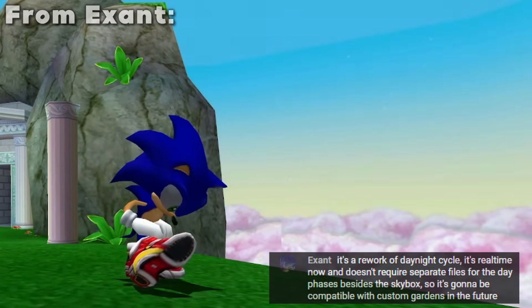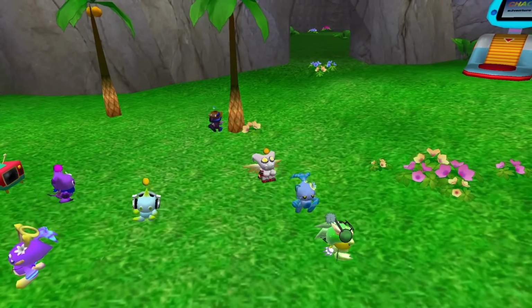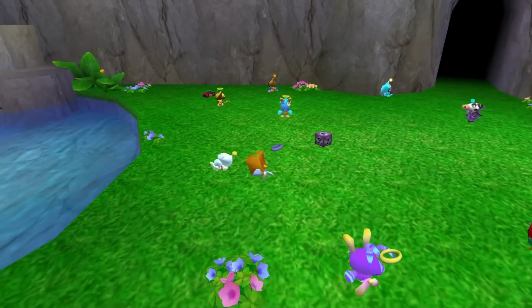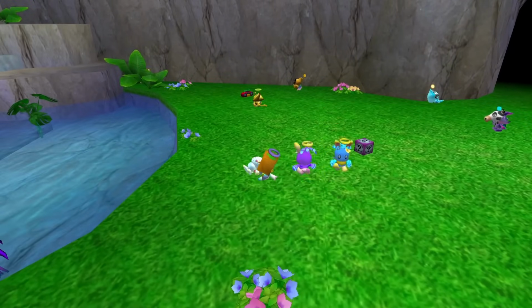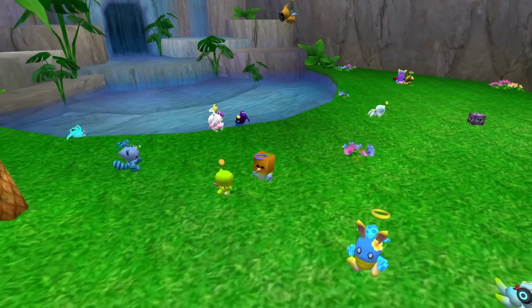So I'm not 100% sure if this is related to the enhanced Chao World API thing that was in the video a little bit earlier. I think it's probably completely separate. But between this and the updates to Chao World Extended to make garden editing easier, I am very excited for the future of custom garden editing.